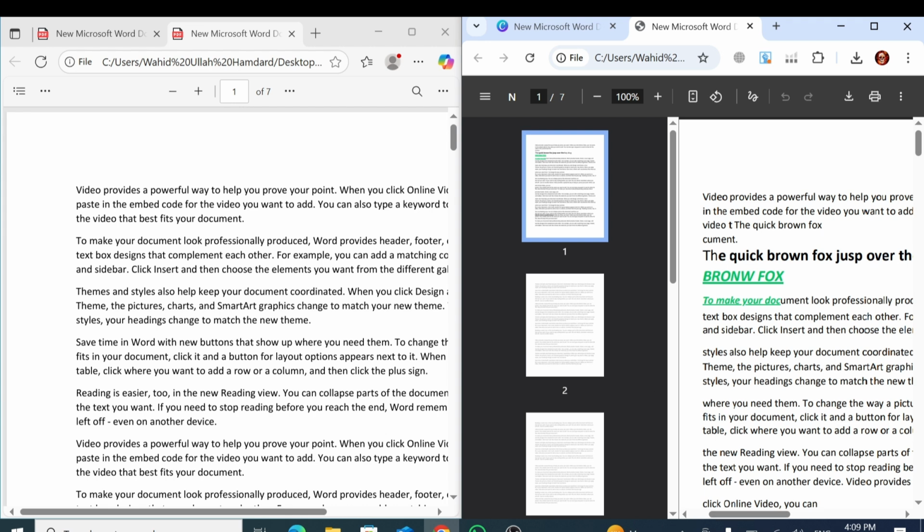As you can see, all the changes we made in the PDF are clearly visible. From editing text and adjusting fonts to changing colors and applying formatting styles, we have covered all the essential steps to effectively edit a PDF online. This concludes our tutorial on online PDF editing. I hope you found this lesson helpful and that it empowers you to confidently make changes to your own PDF documents whenever needed.